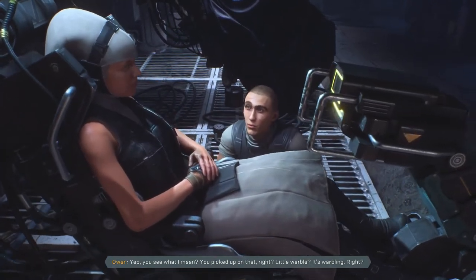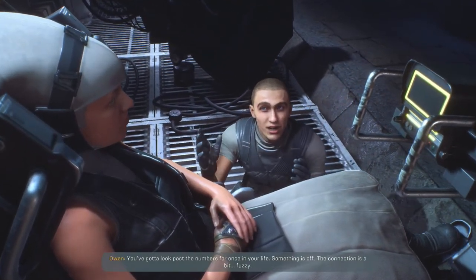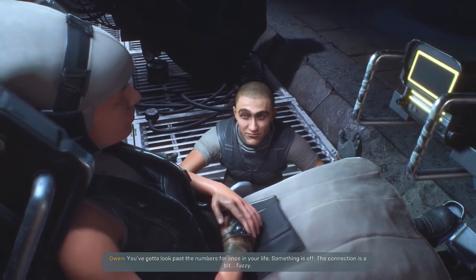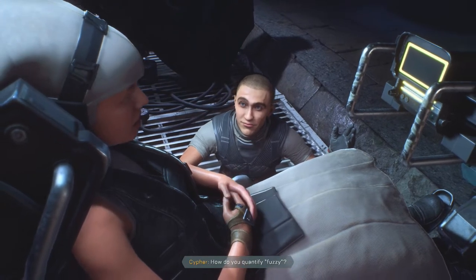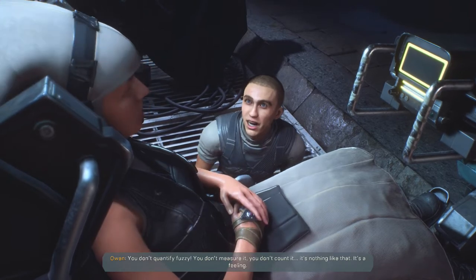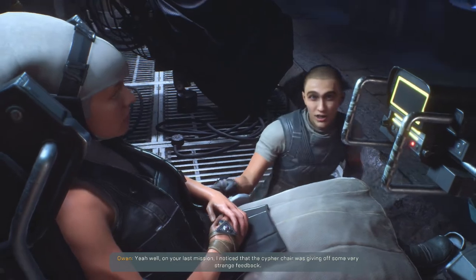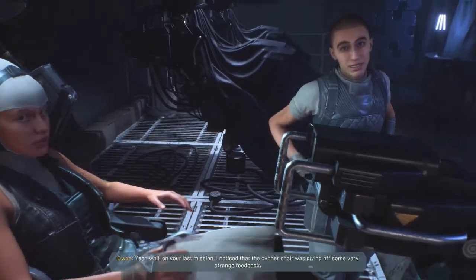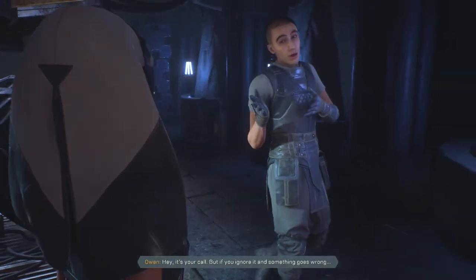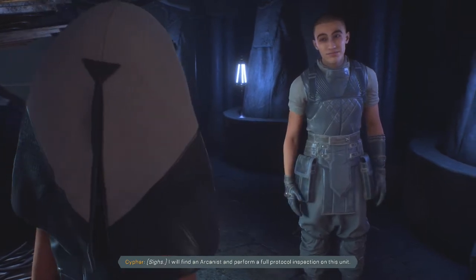Little warble? It's warbling, right? All readings fall within acceptable tolerances. You gotta look past the numbers for once in your life. Something is off. The connection is a bit fuzzy. How do you quantify fuzzy? You don't quantify fuzzy. You don't measure it. You don't count it. It's nothing like that. It's a feeling. Everything okay here, Owen? Yeah, well, on your last mission, I noticed that the cipher chair was giving off some very strange feedback. All readings fall within acceptable tolerances. You know, it's your call, but if you ignore it and something goes wrong... I will find an Arcanist and perform a full protocol inspection on this unit.